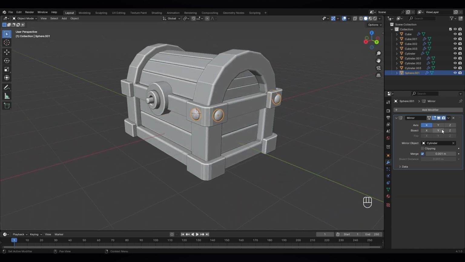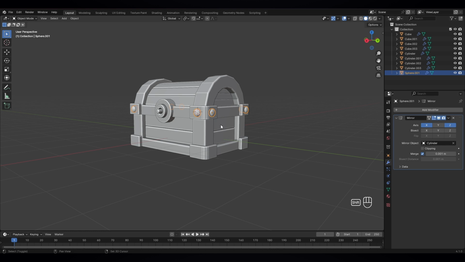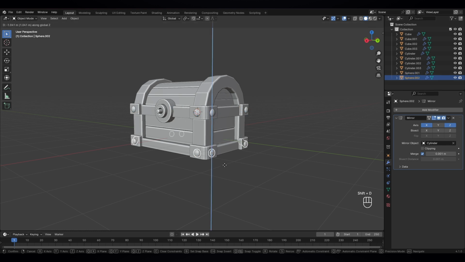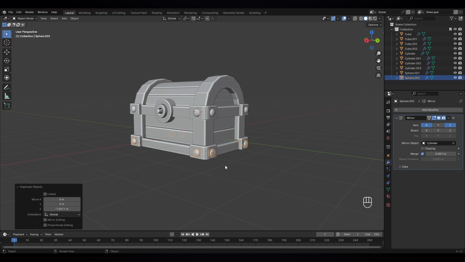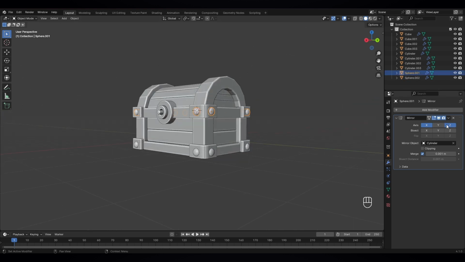Okay, now I want to give it the Z axis. Okay, that looks nice. And just select them, Shift D to copy them down here, and just change the object to this one. Okay, yeah, that looks nice.